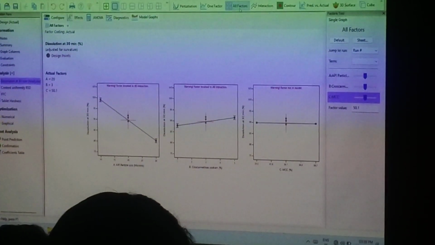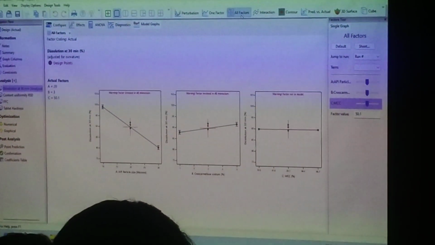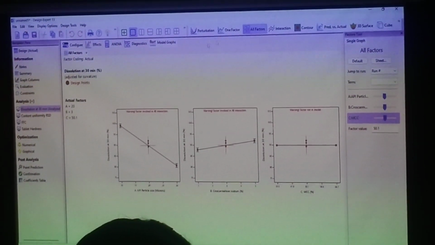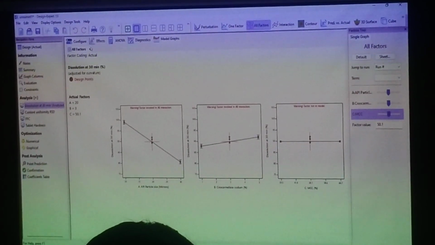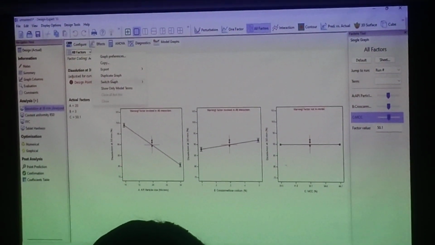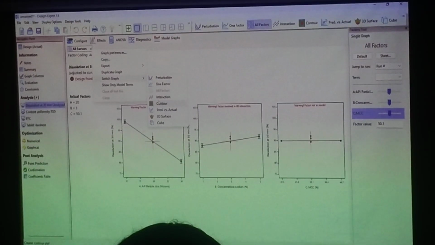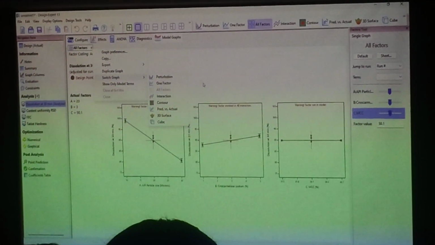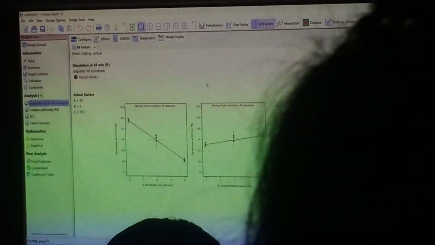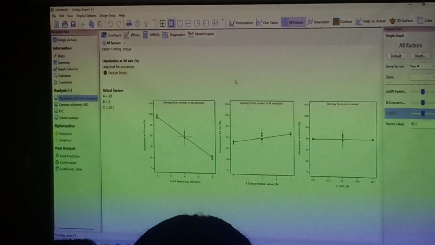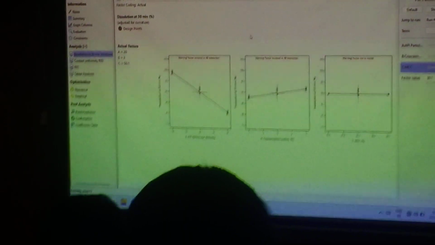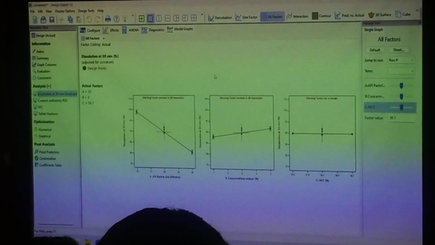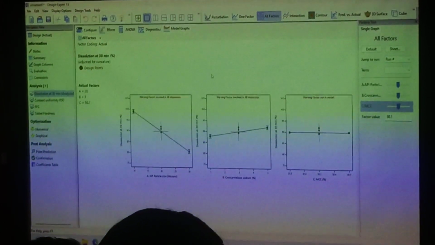Single screen. On the top, you can select all factors here. If you are not able to see, you can also do by dropping this graph. You can switch graph and you can select all factors. It's already selected here, so it's going down. So all factors. This picture you can see on your desktop and then copy into your notes. You want to show all together. If you go with one factor, what happens? The PC will increase from 200 to 400.